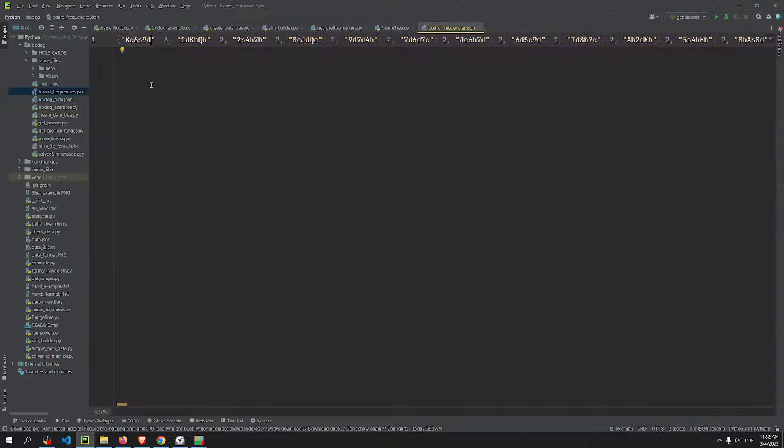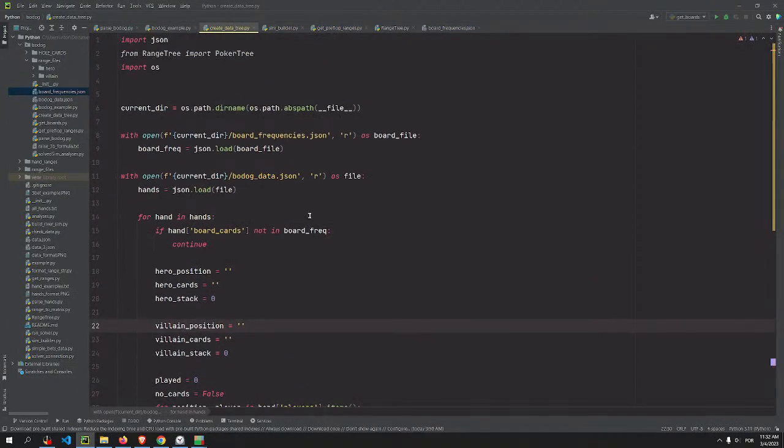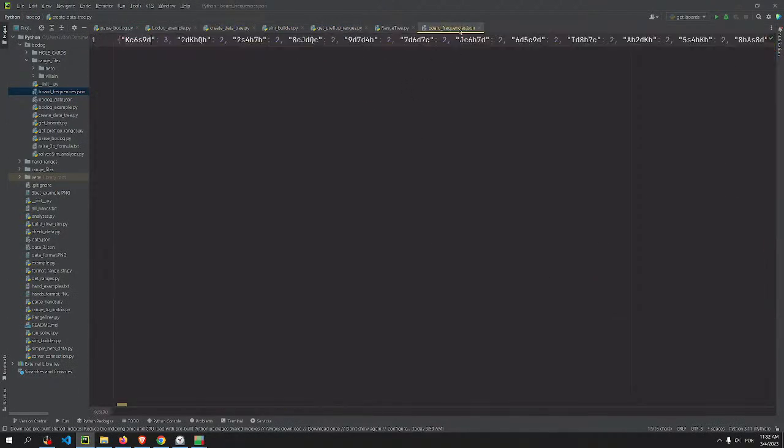I'm gonna get the boards that happen most often here, which is this one. I'm gonna get only one. And the problem is that I don't have enough data here. It only happens 3 times, so it's not gonna be enough to build anything. I need to play a lot more hands. But I can do an arbitrary node lock as well. I don't need to do it based on the data only.